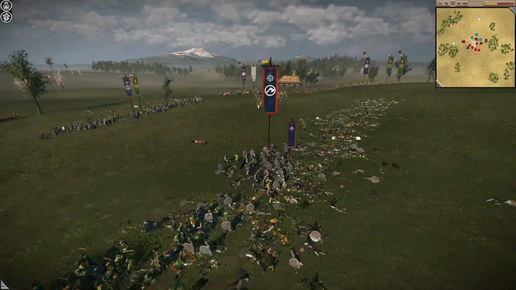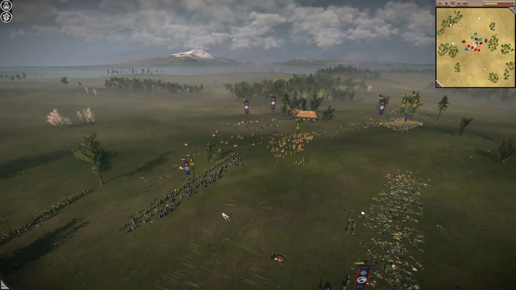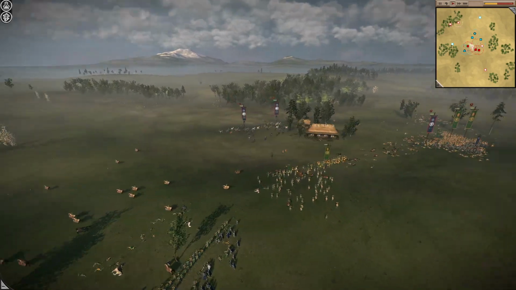Arrows coming flying in there. Archers in this mod, by the way, are really, really nasty. You can decimate units really quickly with bows. I mean, they could definitely do with decimating this cavalry. They could do with turning a few volleys onto them.